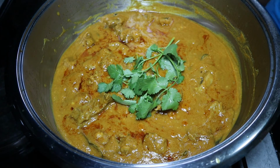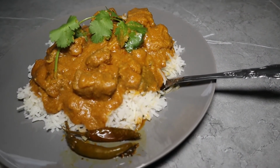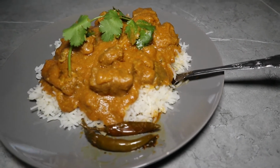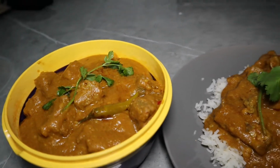I'll show you when it's in the plate and dished up for my man, and he'll be tasting it. Dished up and ready for my man. Dal goes with basmati rice. Lovely chilies pickle on the side for him. He's stuffed in, he's ready for lunch tomorrow. He wants some for lunch.